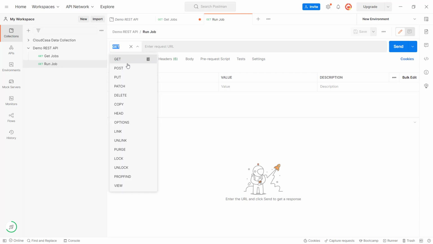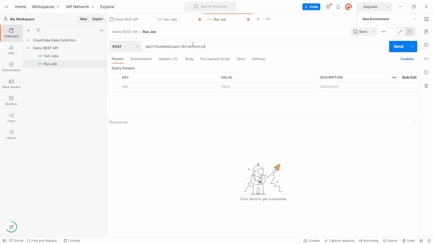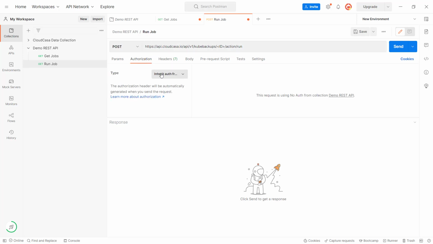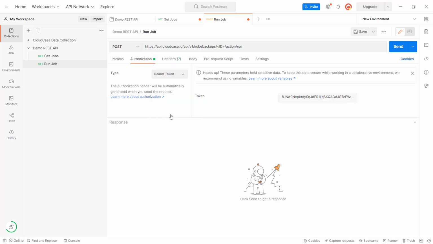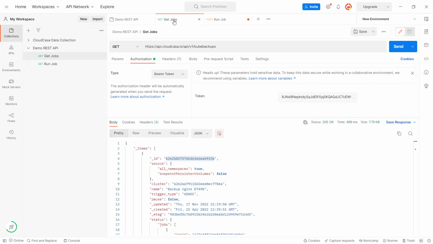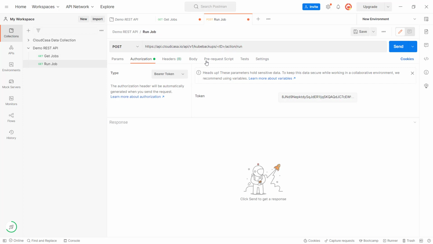And this will be a request of type POST along with the endpoint prefixed with api.cloudcasa.io, and I'll ensure my authorization has been set with the correct bearer token and API key, and then just grab the job ID from the previous output that I want to use to start this job and paste that into my URL request.